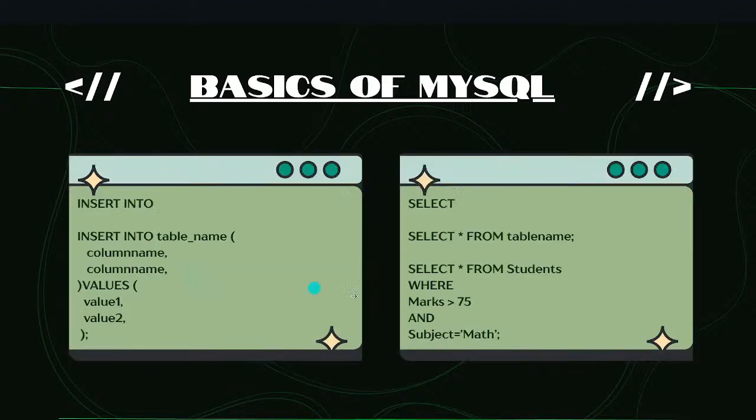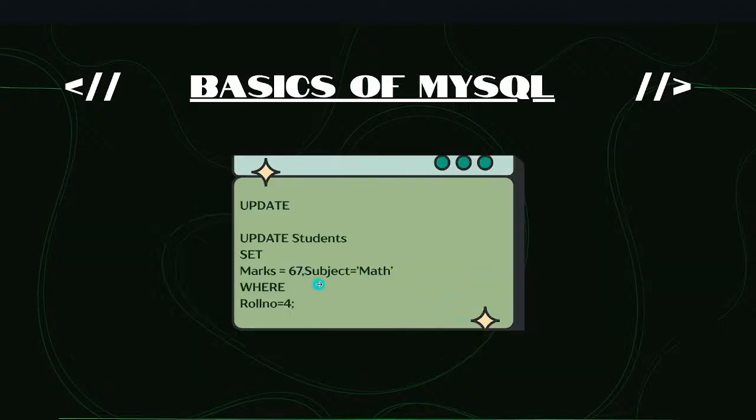Previously we were looking for marks greater than 75, but this can be a scenario where a guy who tried negotiating had his marks reduced by the ma'am. So the ma'am can put in the query update students set marks equal to 67 where subject is math, and the guy might be roll number 4.